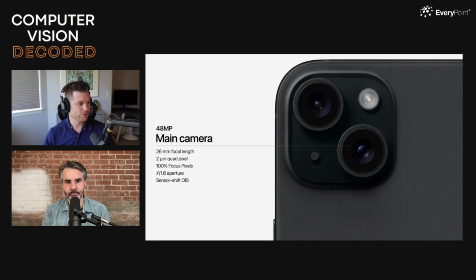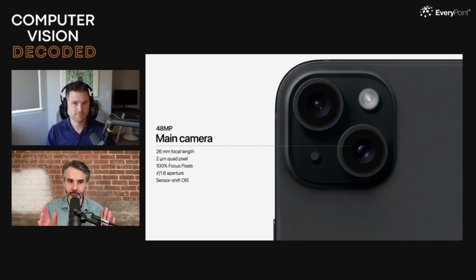So just talking about this main camera, I think that's what we're all excited about. Now you can get in at an entry level iPhone model and have a 48 megapixel camera. And they say it's a quad pixel camera. Can you just explain what that is to people? I know we talked about that the last time we did this episode, but it's been a year. Maybe people forgot.